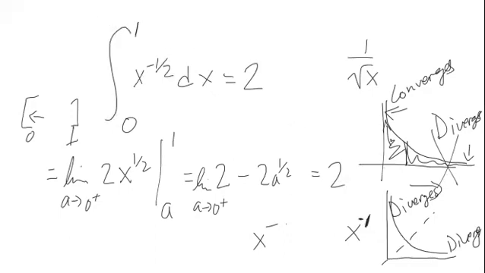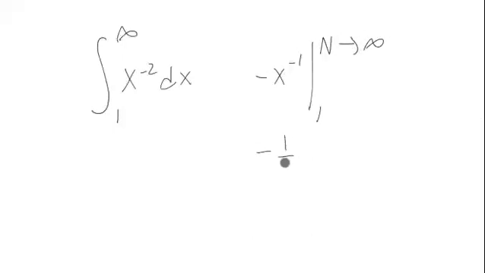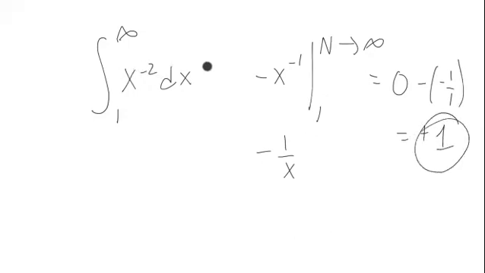In fact, why don't we look at one more quick example of that? What if we had something like the integral from 1 to infinity of x to the negative 2? Okay, so the antiderivative would be x to the negative 1 divided by negative 1. So it would be that as we go from 1, and n is heading toward infinity. Now, this is the same as negative 1 over x. And as n goes to infinity, the limit of that is just going to be 0. And then right here, when you plug in a 1, you get minus 1 over 1. So you have minus a negative 1 over 1, which would just end up being a positive 1. So this integral right here ends up being simply positive 1, so it definitely converges.